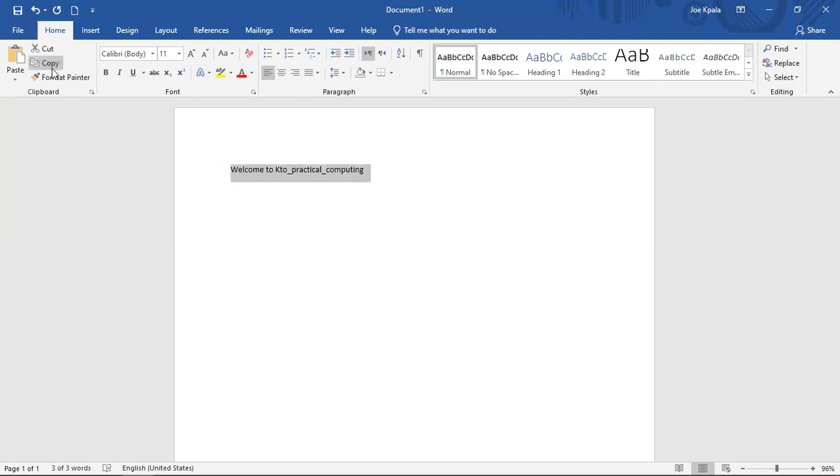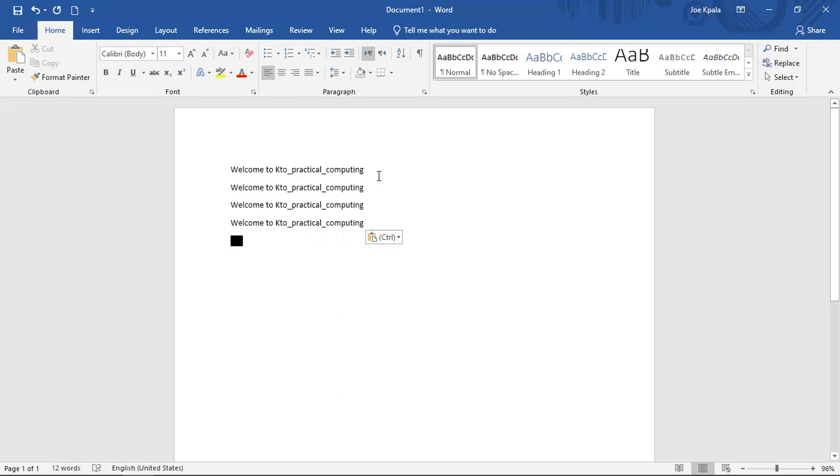Click on copy, or you can use Control plus C to copy, Control plus X to cut, and Control plus V to paste. So I press Control V, that's pasted. I'll paste it again and again.